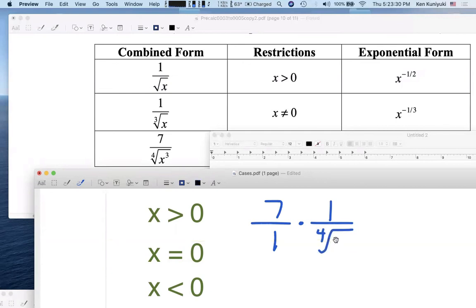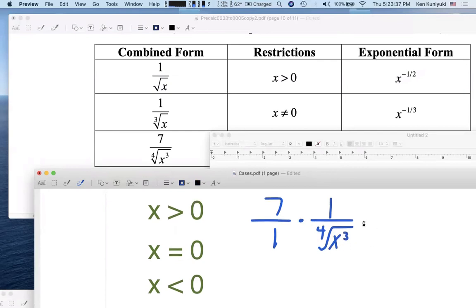All right, 1 over the 4th root of x cubed. Now 7 over 1 is just 7. So the 7 can pop out easily. Any factor on the top can pop out easily. It's that whole negative exponent trick that you've got to be kind of careful with. But the 7 as a factor at the top pops out as a 7. All right. Times, what's this?